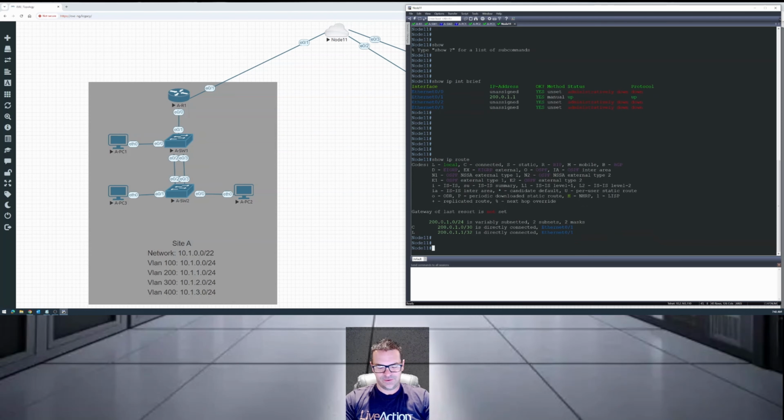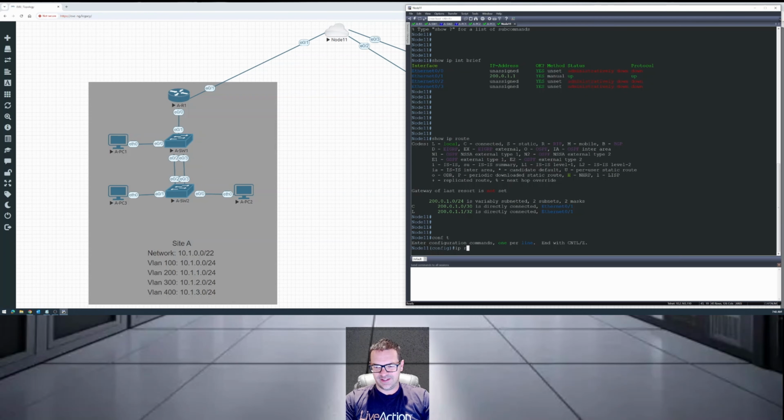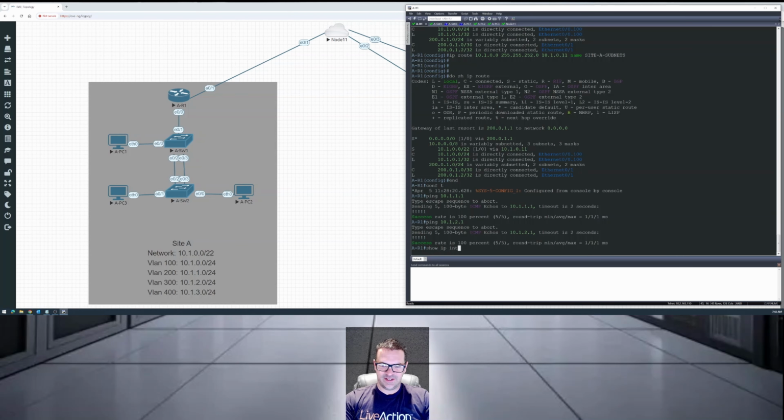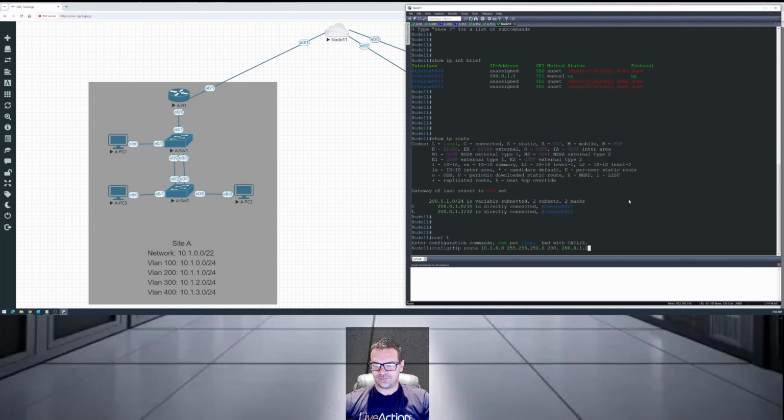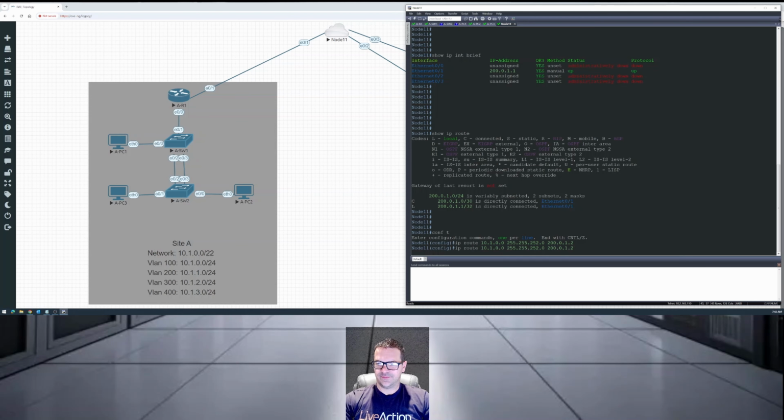So let's just do that route now. And again, this is ugly in my opinion because it's not the way it's supposed to be. Let's just build a route for 10.1.0.0. I'll put the 252 in the right place this time. And now we're going to point this one to router 1's Ethernet 0/1 address, okay? So if we look at that address, it's 200.0.1.2, okay? Actually, we give it a name.